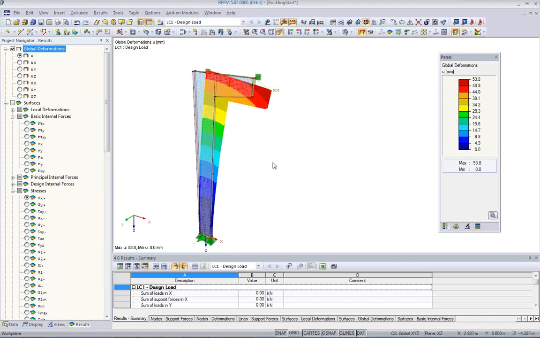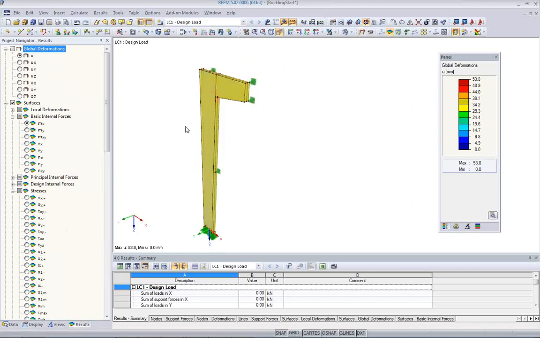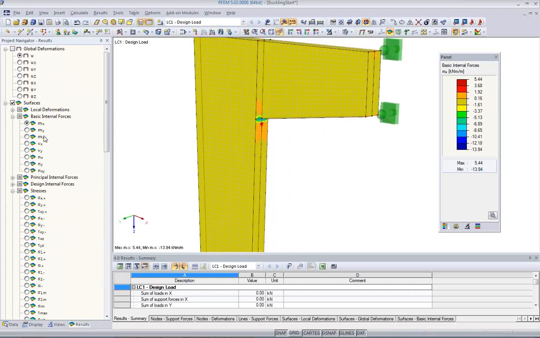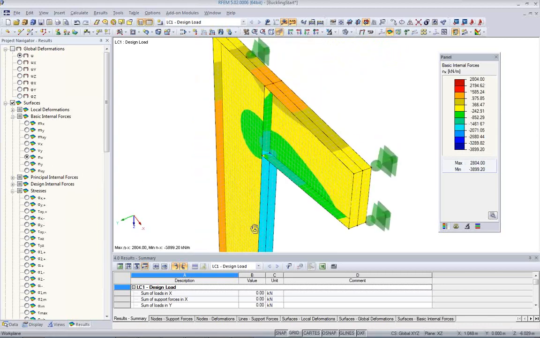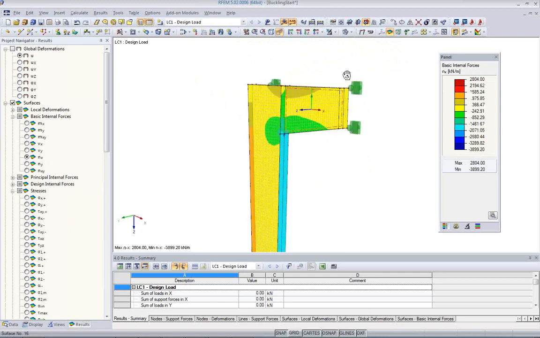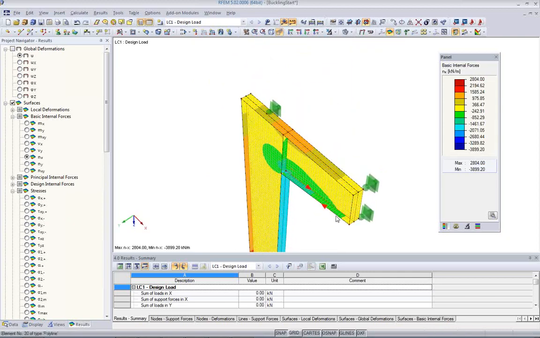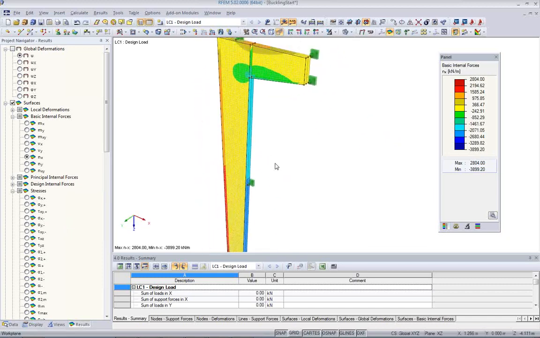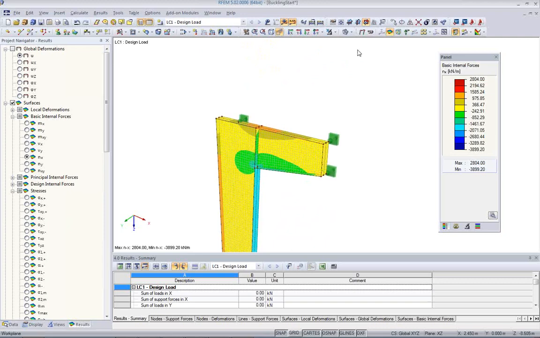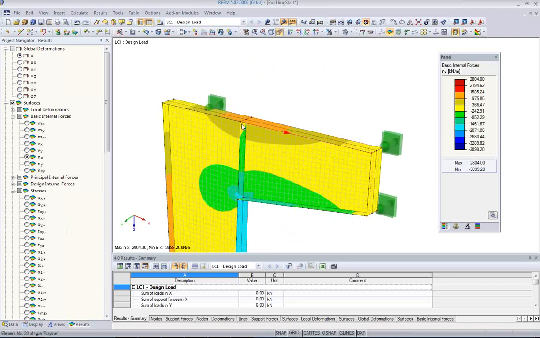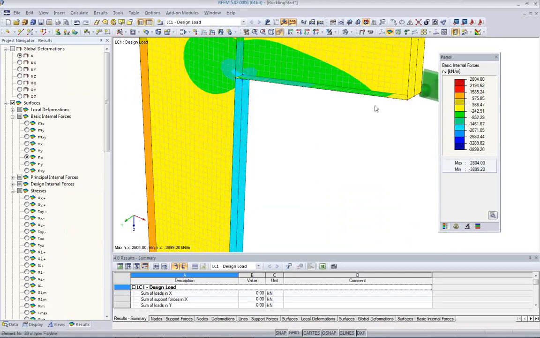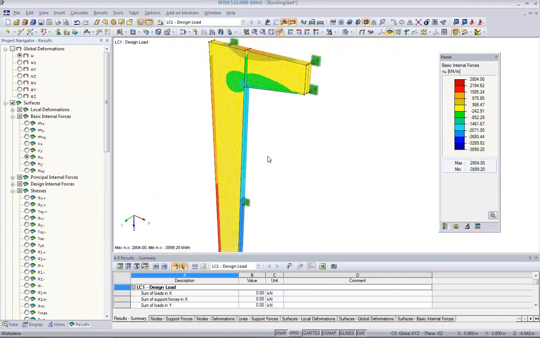I also should take a look at my basic forces, like I have bending moments, and that should be also symmetric. I have bending moments in the other direction, and I have axial forces. And if I have everything correct, then I get a nice symmetric view. This is a good way to control if your input is correct. Also here, if I have a force downward, there should be tension. So orange, if I look here, it's positive, so it's tension. Blue is compression, so it looks to be okay.